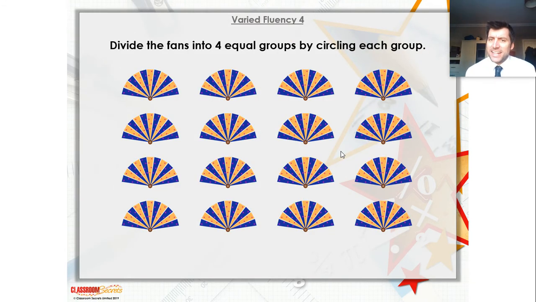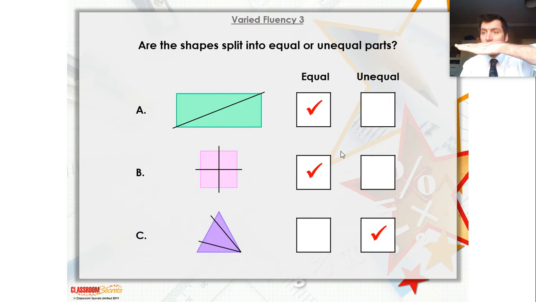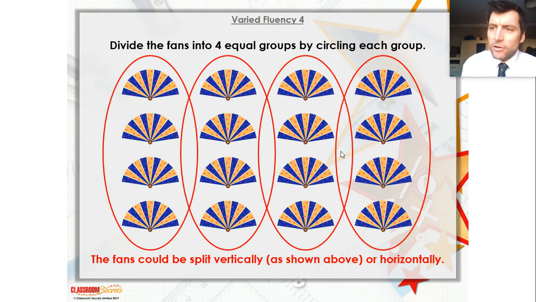Right, guys, we've got some fans here. What I'd like you to do is split them into four equal groups. You might want to count them first, or you might just draw the number that are there and then split them. How many would be in each group? You've counted them. There's four in the first line, four in the second. So there's 16. So in each group, you could split them either horizontally, vertically, or you could even cut them up like our square was before, where you do a horizontal and a vertical line, and you make them into four equal groups, each one being four, four in each group. Well done for doing those.